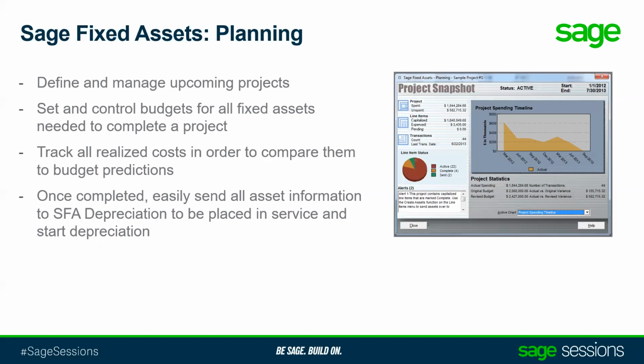Now, once any of these items within a project are completed and ready to be placed in service, even if the entire project is not complete, you actually have the ability to send any of those assets directly to the depreciation module to be placed in service and actually start depreciation.